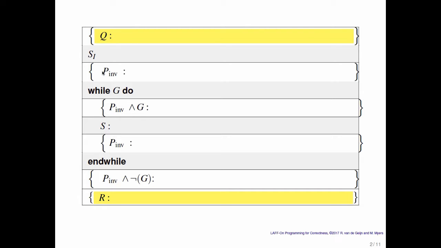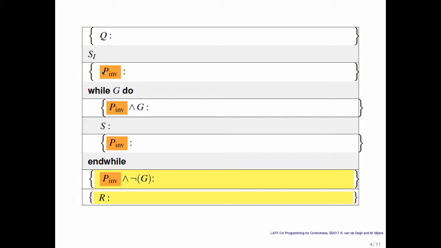And if we can then show that the loop actually completes, then we know that the loop invariant is again true after the loop is done, but we also know that the loop guard is false. And then if we can show that that implies the postcondition, then we knew that the loop was actually correct. Now, how can we turn that around? Well, if given the precondition Q and the postcondition R, we can systematically derive a loop invariant, then actually everything else is prescribed.